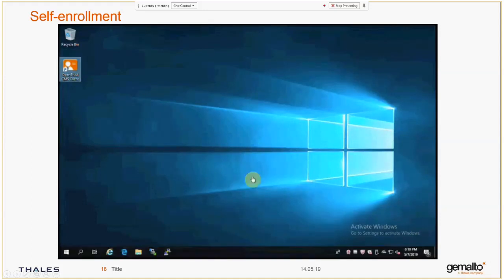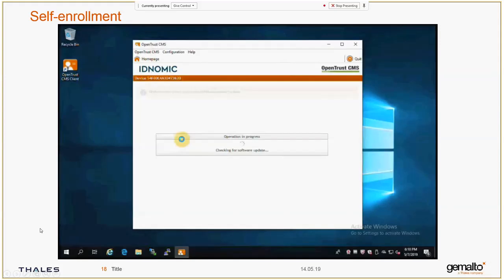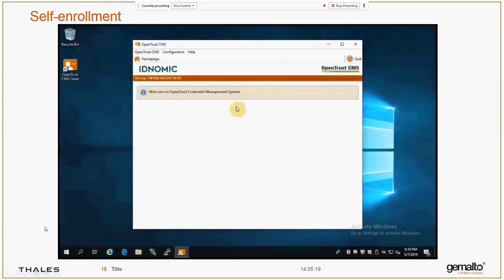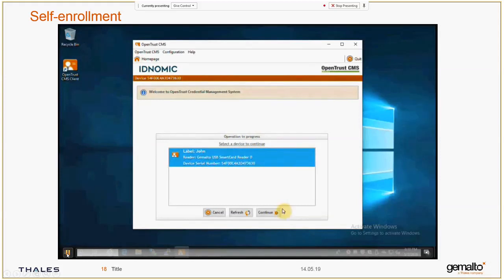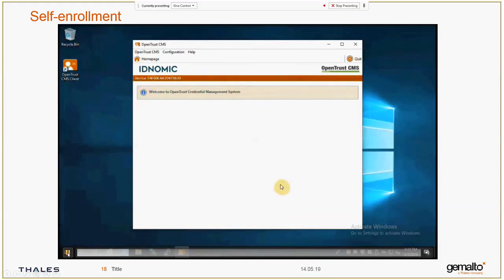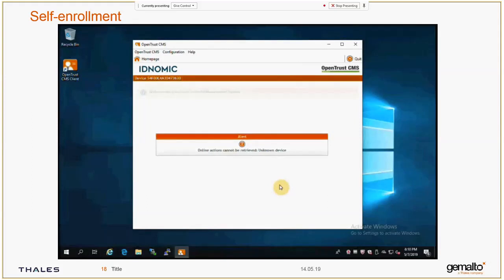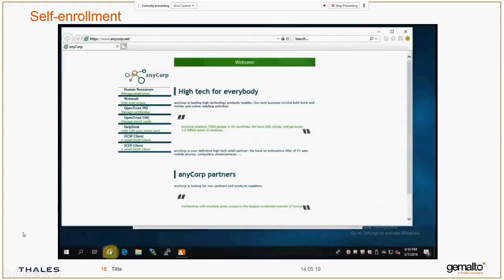So this is the GUI application. By the way, right here inside the GUI, they added a cool feature where the application shows you the device serial number. Once you double-click on it, the serial number is copied automatically to the clipboard, and then you can use it in the web interface and all kinds of things. It's really, really easy, really cool. So I'm choosing my user. This user right now is not known by the solution, okay? And so it tells me unknown device. So I connect.